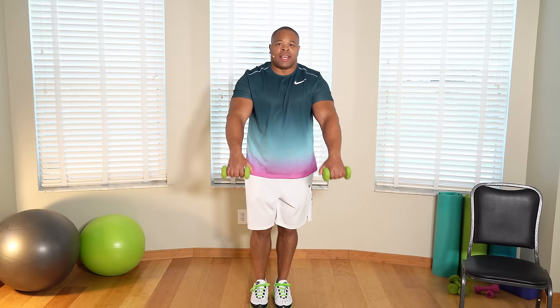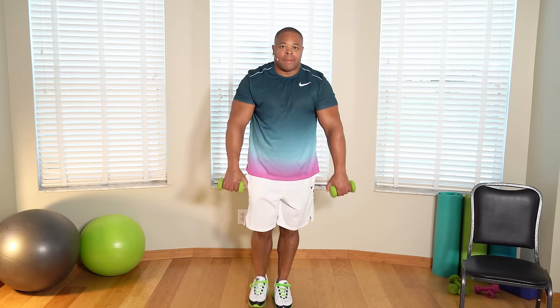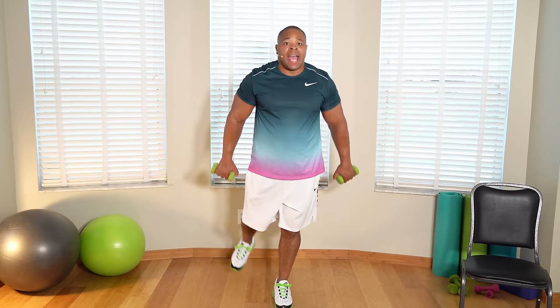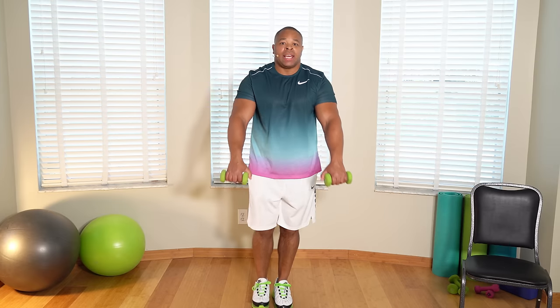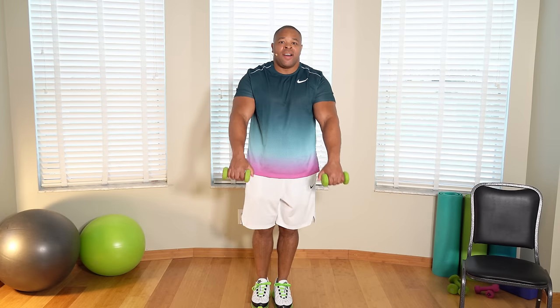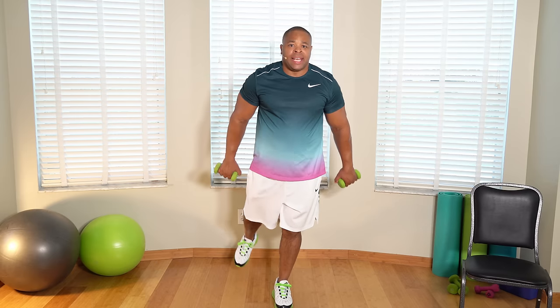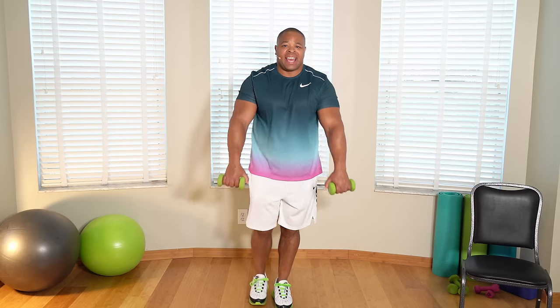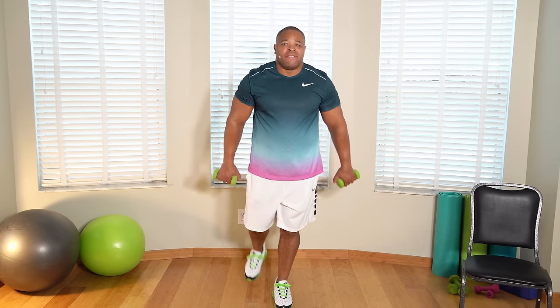Kick back and lift. Kick back and lift. So I'm working my triceps, my glutes, my hamstrings, my lower back. Breathe, inhale, exhale, remember the triceps and the muscle behind the arm. Breathe, kick back, that's it. Kick back, you got it.